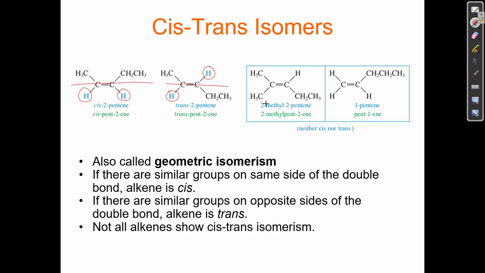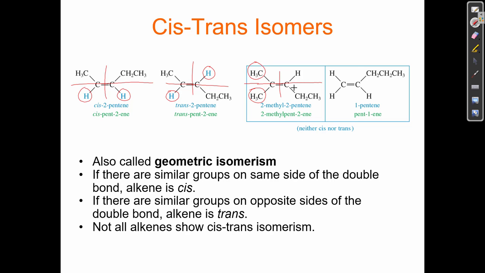Here's a molecule where I have methyl-methyl. So if we draw a line like this too to show that we're looking at different halves of the double bond, then when I'm talking about cis and trans, the groups that are the same have to be one on this carbon from the double bond, and one on this carbon from the double bond. So if I do that over here, I have 2 groups that are the same, but they're both on the same carbon atom. I don't have one of those methyls on this carbon and one of those methyls on this carbon. The 2 groups that are the same are on the same carbon atom, so this is not cis or trans.